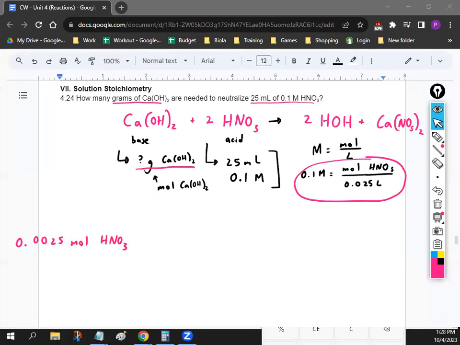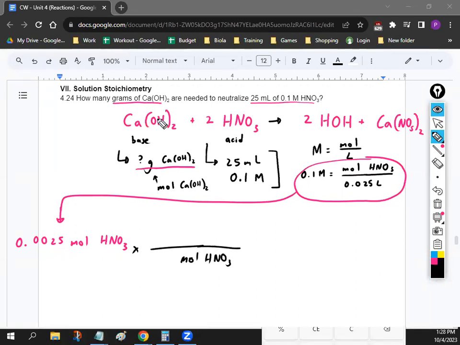Okay, all right, guys. So what you want to do is convert HNO3 into CaOH2. Since you got moles from this equation right here, we're going to set up a fraction. You want to get rid of moles of HNO3, so we put that on the bottom, and we are looking for CaOH2, so we're going to have moles of CaOH2 on the top. Everyone got that? You have 2 moles of HNO3 for every 1 mole of calcium hydroxide, so 2 to 1. And that lets us cancel out moles of HNO3.